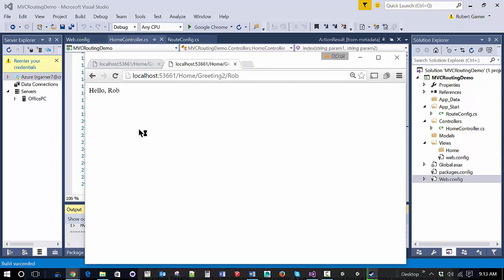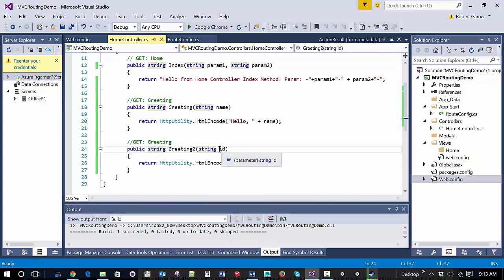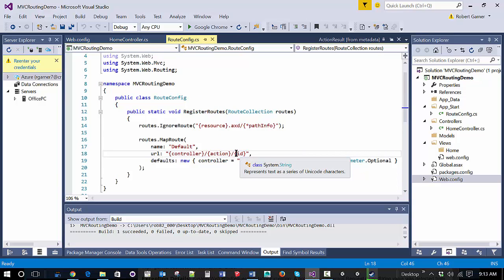So this is another way, rather than using the query string with this question mark, now we can just put in a slash. And the key for that to work is that the parameter name has to be the same name as this name here in the route config.